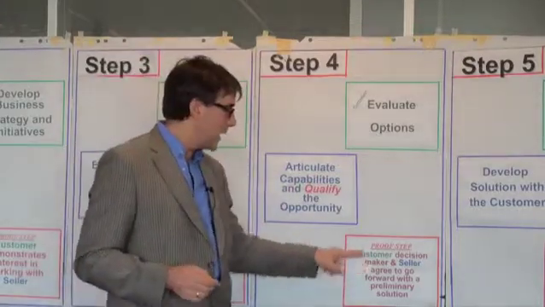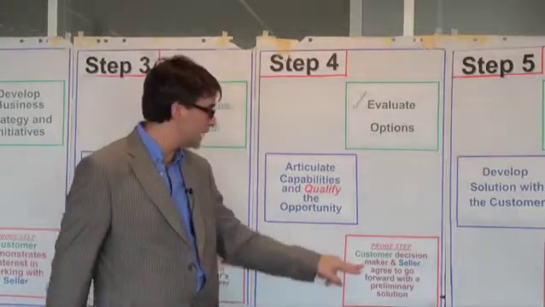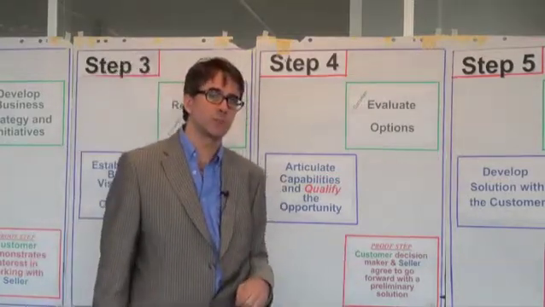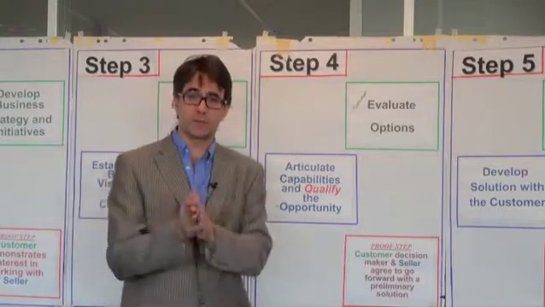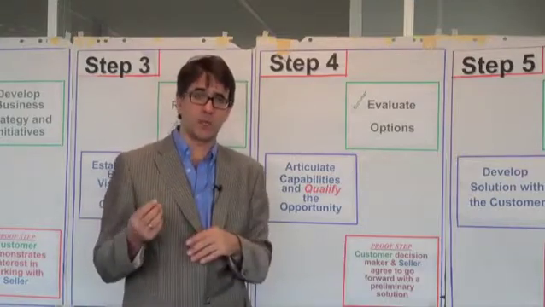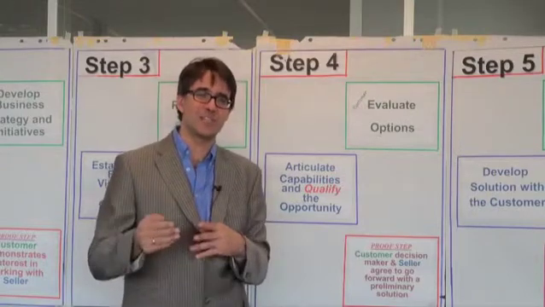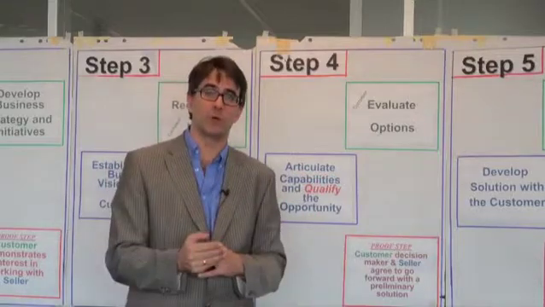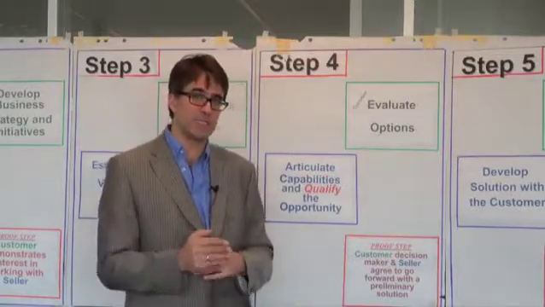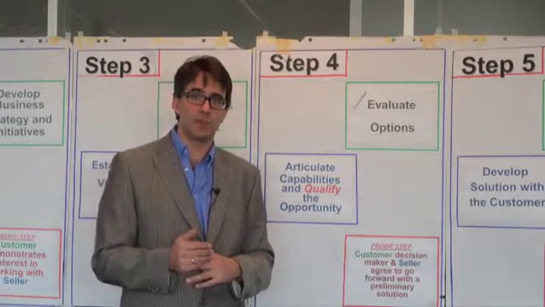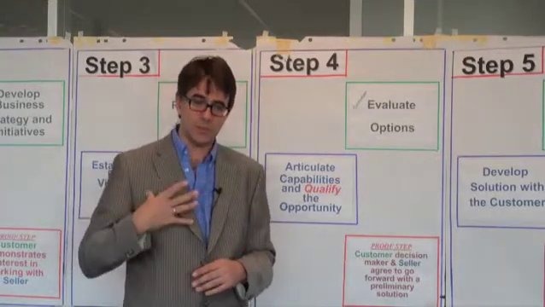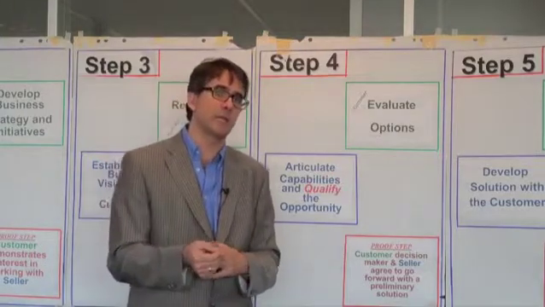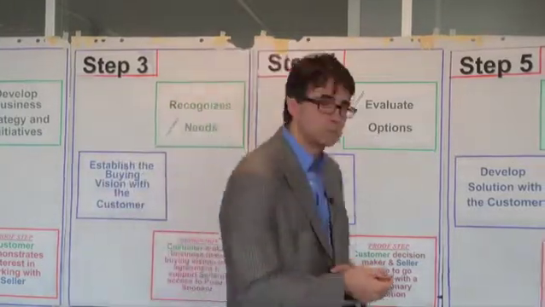Proof step. The customer decision maker, key decision maker, and the seller agree to go forward with a preliminary solution. Okay? So the people with the money and the budget holders have seen this solution, they've seen the next steps, and they're fine with it. They haven't agreed to go forward with the whole project, but they're fine with those next steps and agreeing to move forward there. This gives the sales organization a good level, a good feeling of commitment on the side of the client to move forward. Okay? Good.